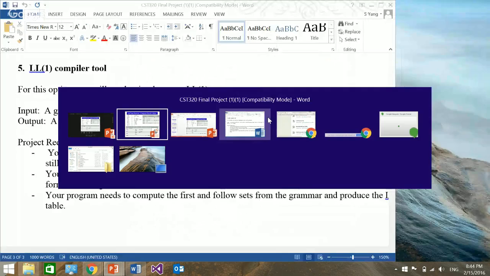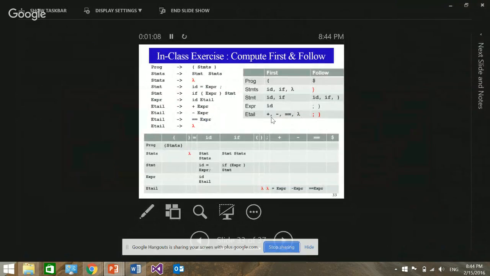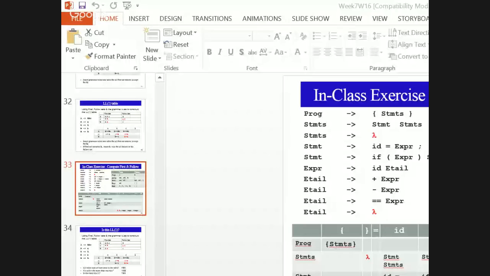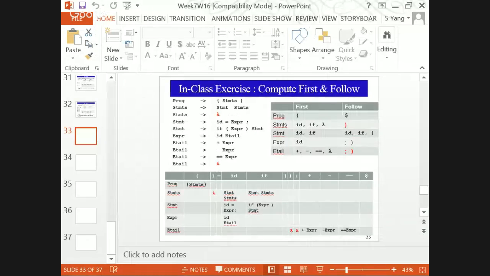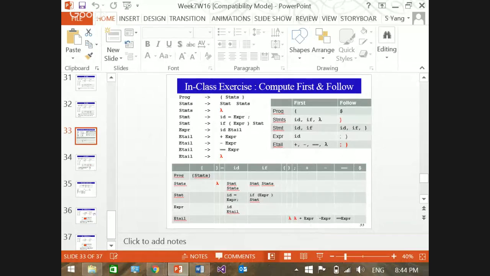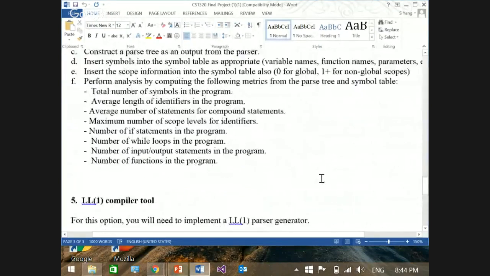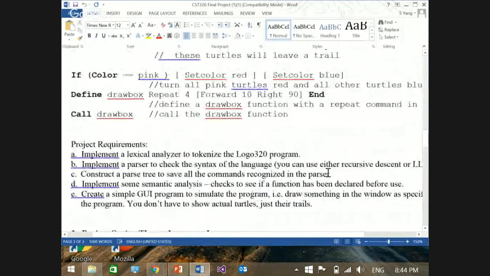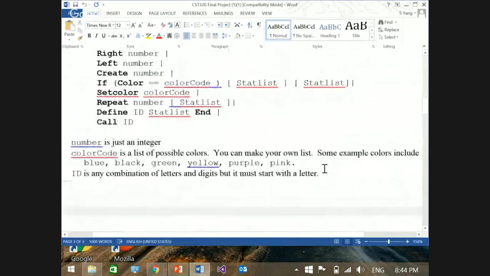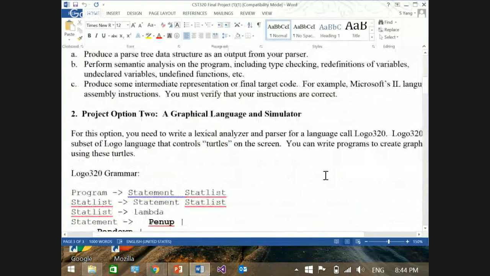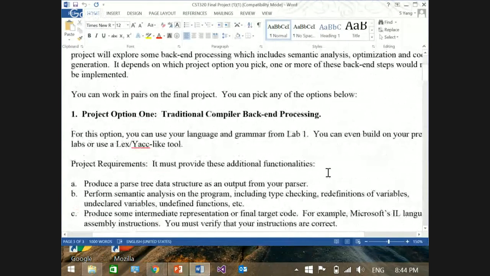I actually have one of my seniors who is interested in doing a senior project. That might be something that could turn into something more. I don't know. So those are the 5 options. If you have other ideas that you think are compiler related, pretty much in the same complexity and scope as these, definitely talk to me about it. You and your partner can come and talk to me about what you'd like to do.